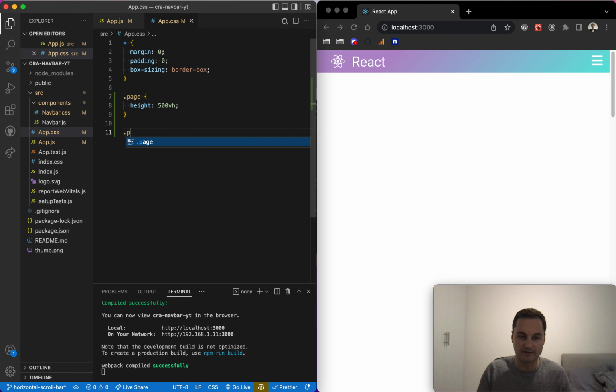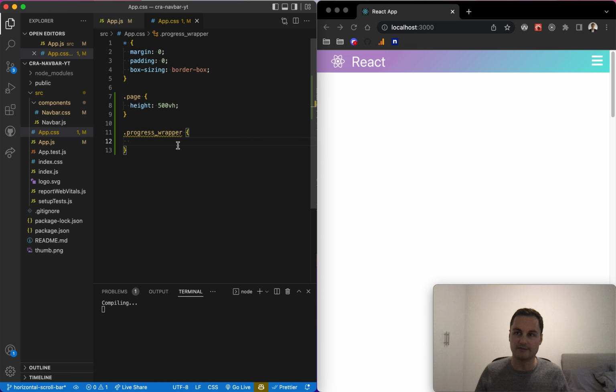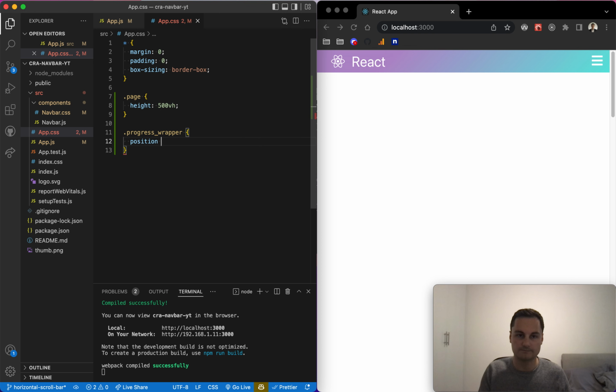So we want to target that progress wrapper, like so, and we're going to give it a couple of properties. So position will be fixed, like so, a top of 0, left of 0, and a width of 100%. Okay, cool.